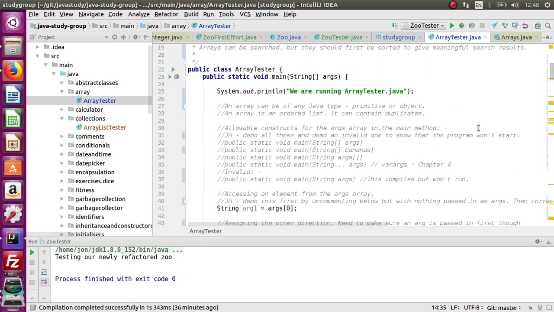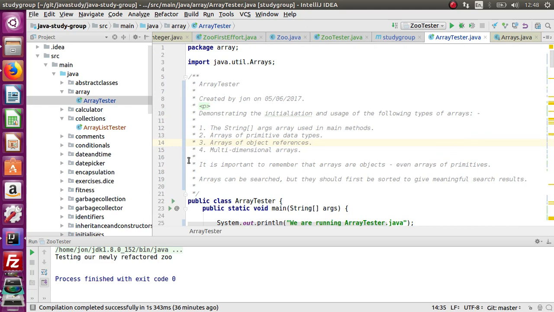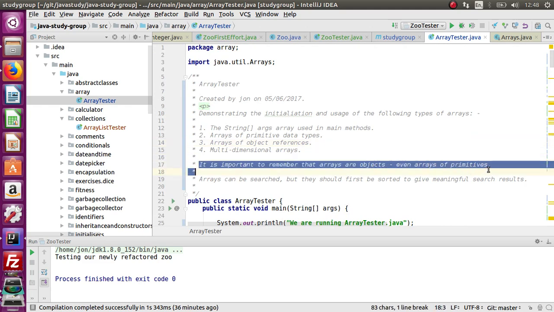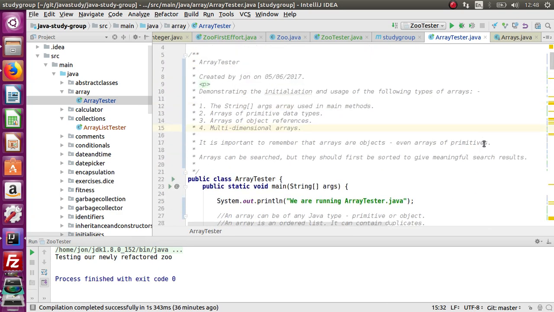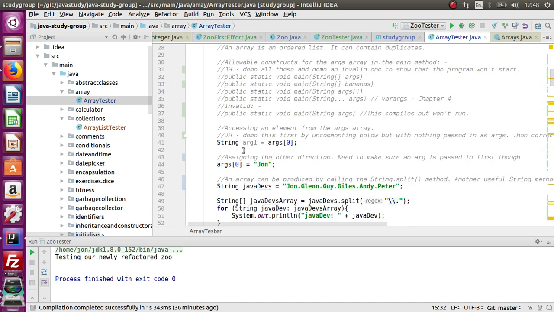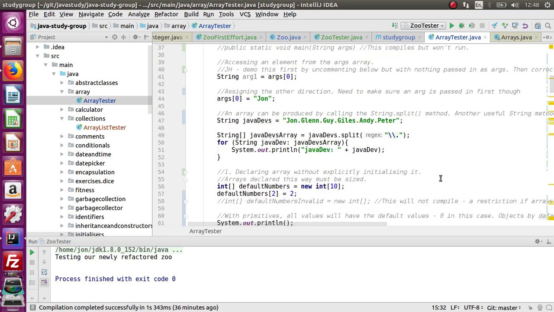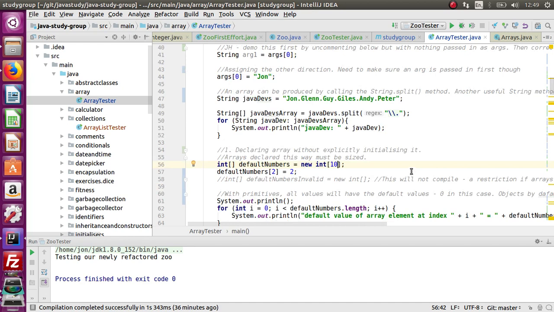And one thing to remember about arrays is that they are objects. Even if you've got an array of integers, it's still an object underneath, and they're fairly primitive. If you remember, for example, you have to size them up front. When you're creating a new array, you have to size it like that. So it's not really dynamic. You can't just do that and expect it to expand and grow as you want. You have to size it first. So it's primitive and not particularly sophisticated, but it's a very popularly used construct, arrays.